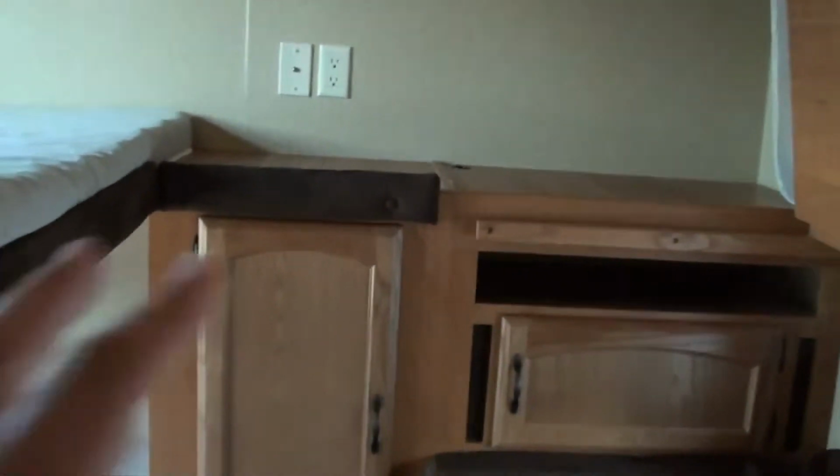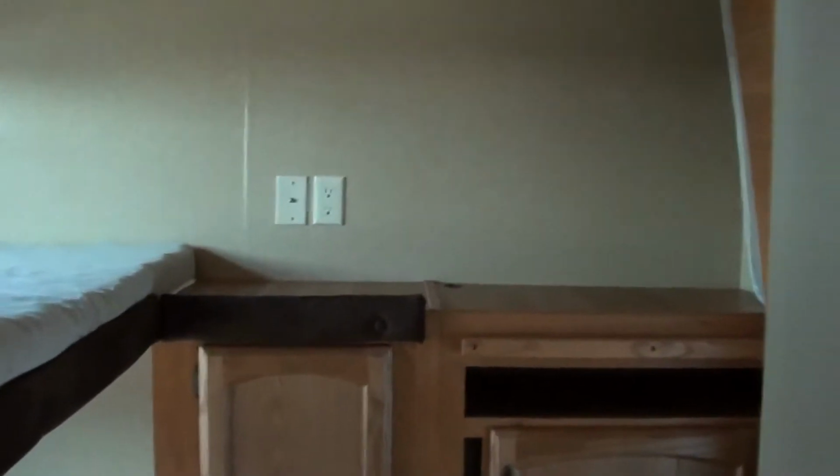You have a flip-down bunk that gets out of the way when you don't need it. You see how it flips up against the wall so that you can actually use the secondary kids dinette area back here. This, of course, also turns into a sleeper, so you can have 4 bunks if you need them. Lots of storage space. You can put their TV, their game system back there. Close the privacy door at nighttime and you're good to go.